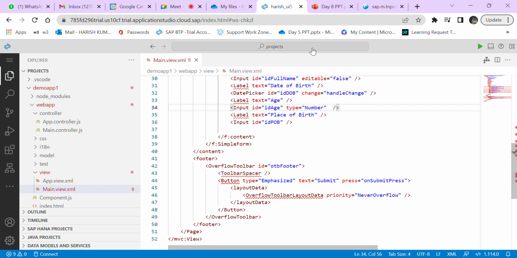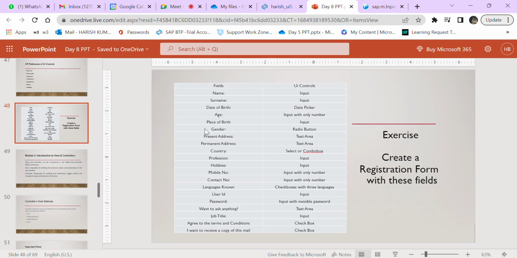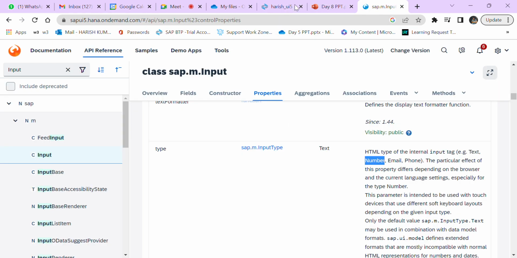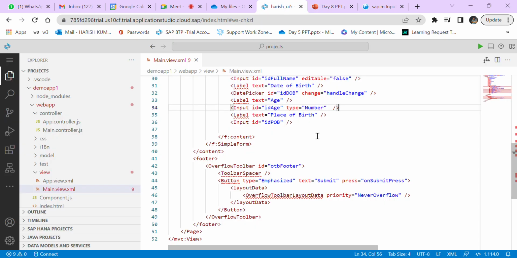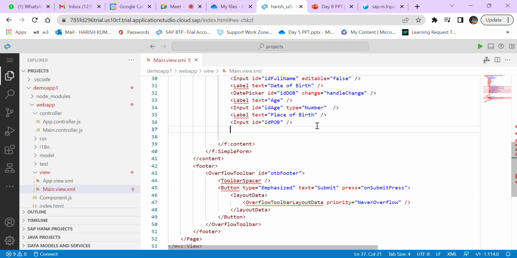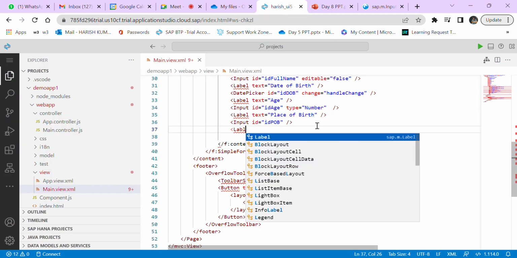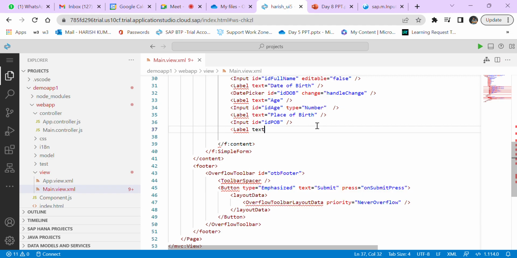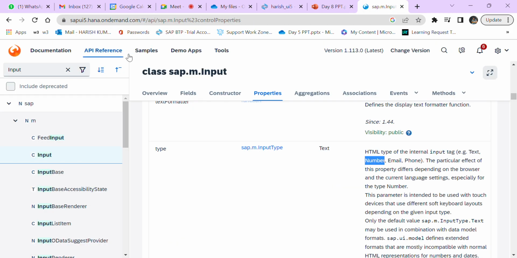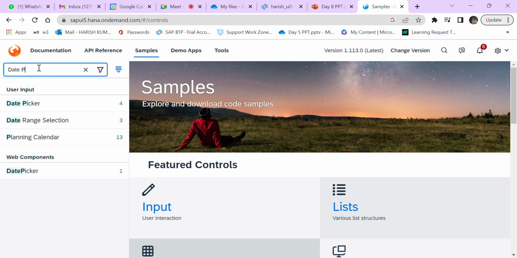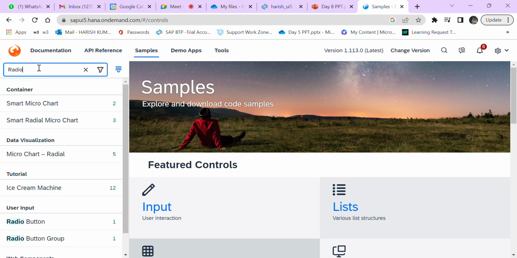Okay, and after age we have place of birth, and next is gender. For gender you need to use radio button. Label text is equal to gender. For radio button, if you go to the SDK, you have many samples for radio button.